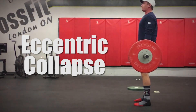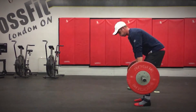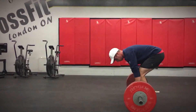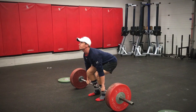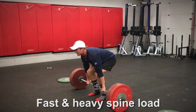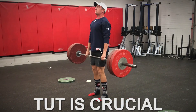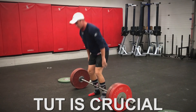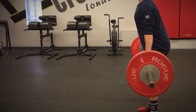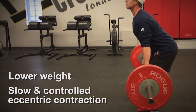The third and final mistake comes from the eccentric part of the deadlift, where as soon as the barbell is up, engagement is completely lost and the bar comes crashing down. Not only will this disturb everyone around you, but losing engagement during the down phase of the lift creates a very fast and heavy load on the spine. This could very easily lead to a pulled muscle or even worse, a slipped disc. Time under tension is extremely important not only for safety concerns, but to get stronger long term. So if you have a habit of doing this regularly, take some weight off and focus on bringing the barbell down correctly.